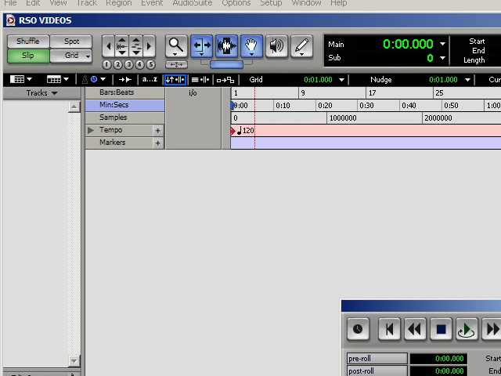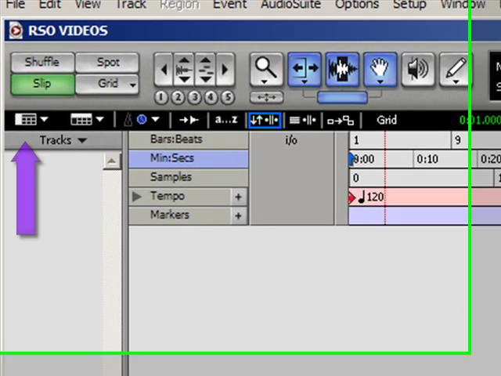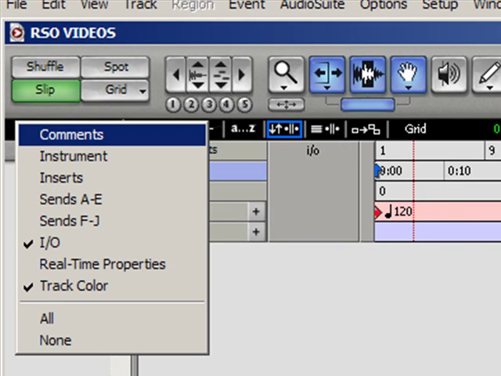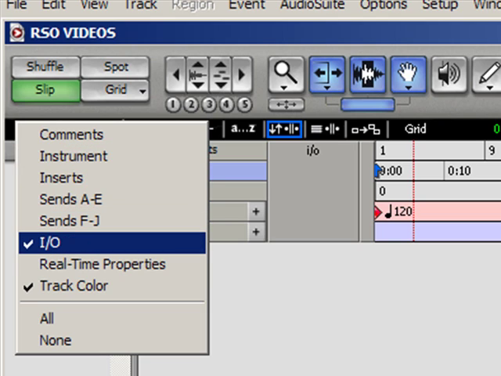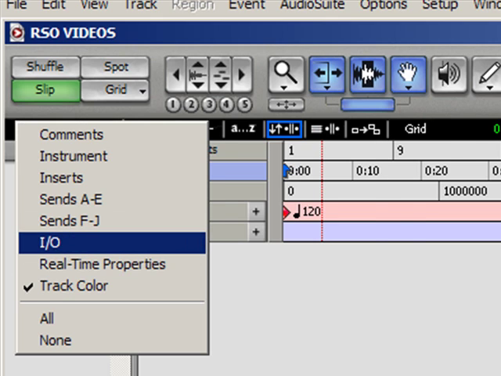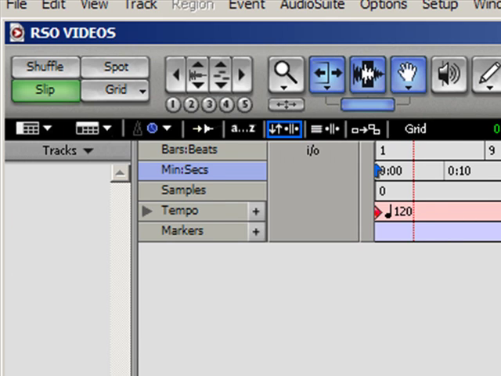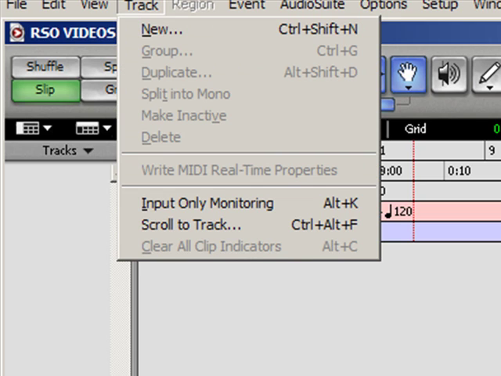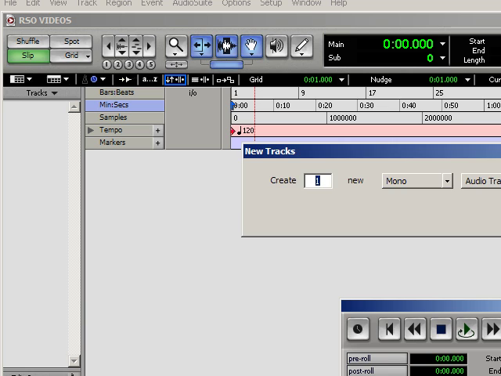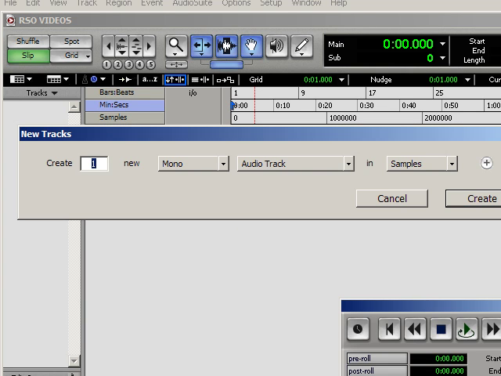And make sure you have your input-output module turned on the track itself. And here's how to do it. If you don't see a check mark, and you're looking at a screen like this, go down and click input-output. Now, what we want to do is create a track. And I'm going to show you, you now have the power to actually route this in any direction you see fit. Click New. And opens up this window.